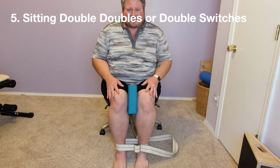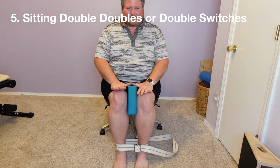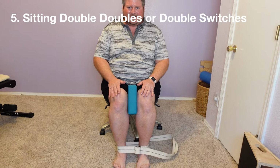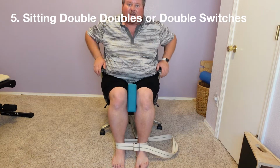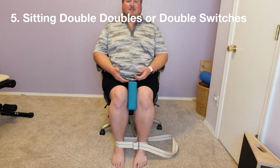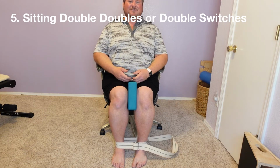With either of these exercises, I want you trying to keep even pressure on the ground with your feet, meaning I don't want all the weight on your edge of the foot, all the way on the outside or on the inside edges. Regardless of which way, balance pressure in the feet. Now, we're just going to do 3 sets of 10 of squeezing this block and pressing the strap, or vice versa, depending on what you need to do.